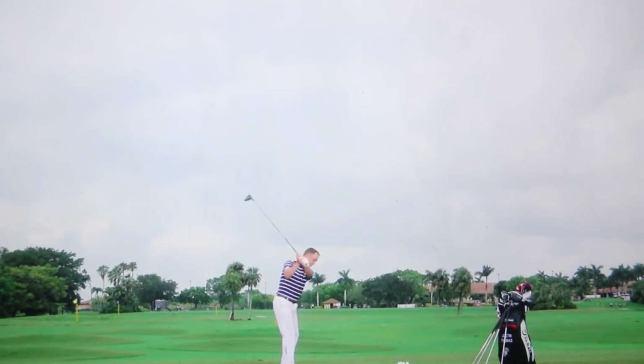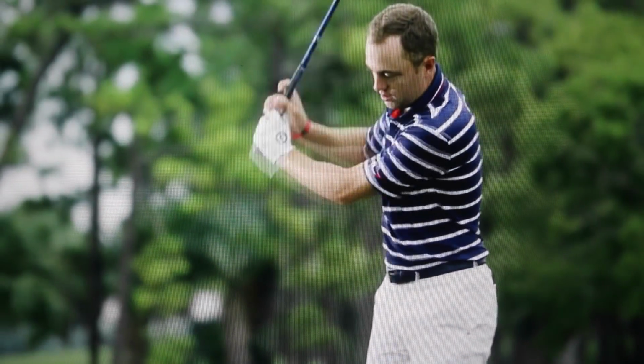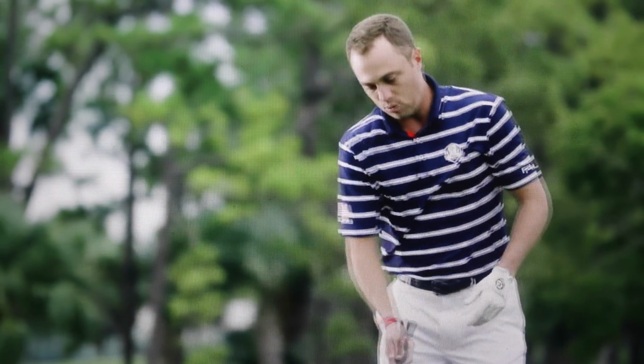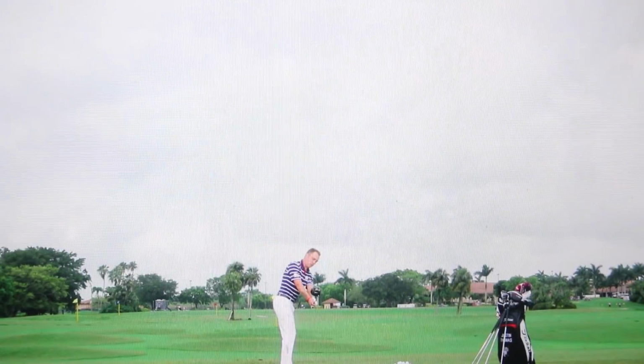So this part of my swing is huge, because if I get it in a good spot here, that's when I can then kind of fold this over a little bit, and then that club's going to come right down on plane. My tendency with woods is to get it across the line, and irons is to get it laid off. I don't know why, but for me, this is always a key point of my swing. So I'll often, if I'm struggling, hit an entire bag of balls just like this.